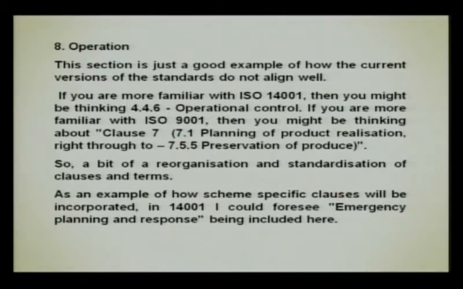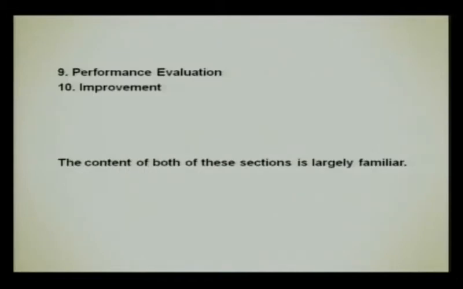An example of how scheme specific clauses will be incorporated, as we would see in ISO 14001, is emergency planning and response. You would find it under operations, but this is not a clause that you would find in ISO 9001. We have clause 9 which is performance evaluation and clause 10 which is improvement. The content of both these clauses are largely familiar because most of the requirements under these clauses were present in the earlier versions of the standard, perhaps under a different heading.